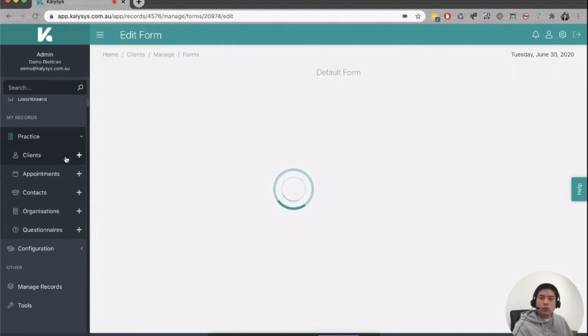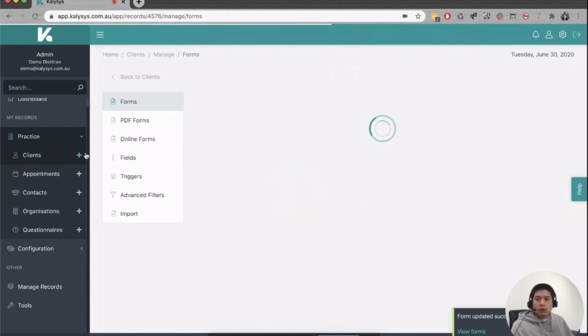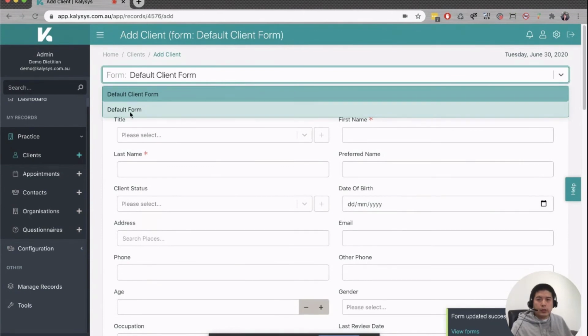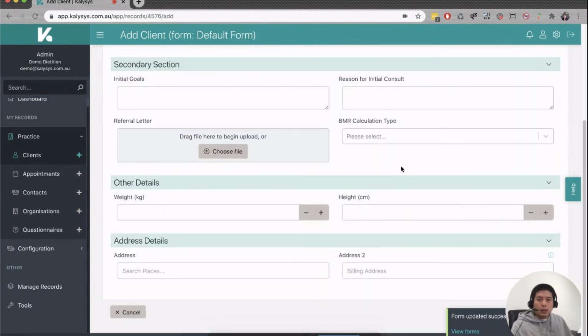Right, and what we'll do is we'll go ahead and click this plus button once this form has gone and saved into the system. Great. Okay, we're going to go change our form to the form that we just edited. And as you can see, our weight has now been reordered to be first, before height. So that's just how you can reorder fields on the form and customize the layout to suit your business needs. Thanks.